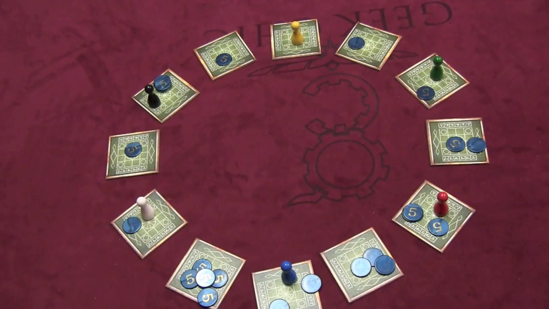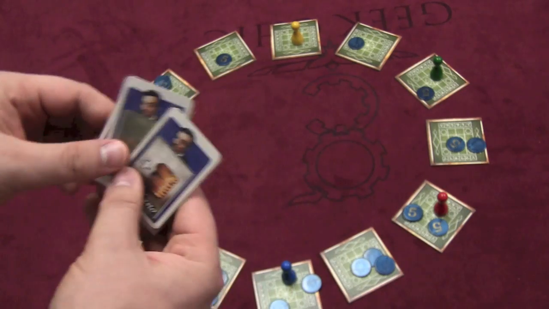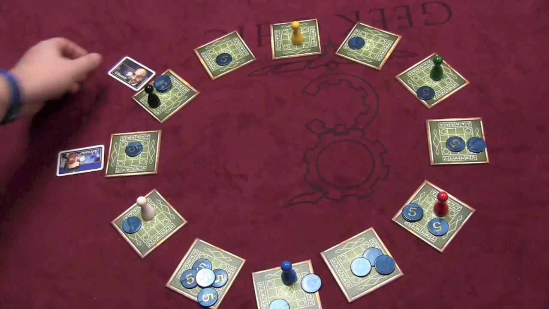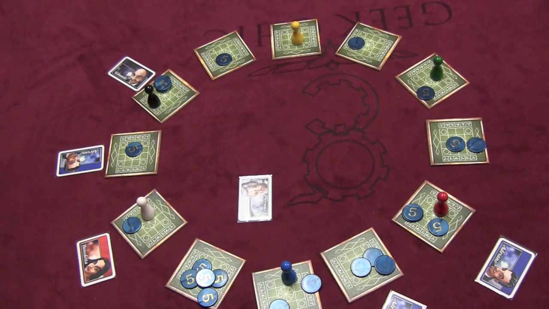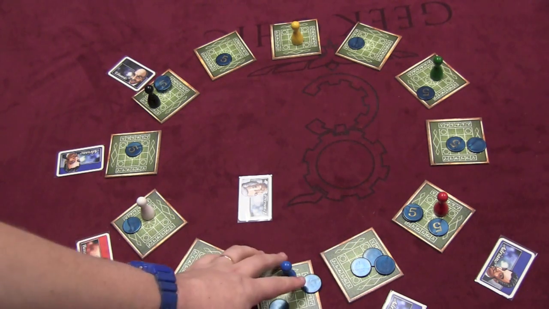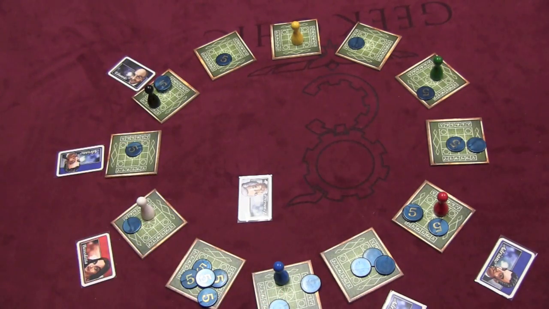Then, once all the chips are out on the board, players, in turn order again, are going to put out one of their 3 cards at a time, face down, at one of the locations. So players will take turns putting their cards at the different locations. After everyone has placed out all 3 of their cards, each player then has the option. They can either stay where they are, or they can move up to 4 in a clockwise direction.